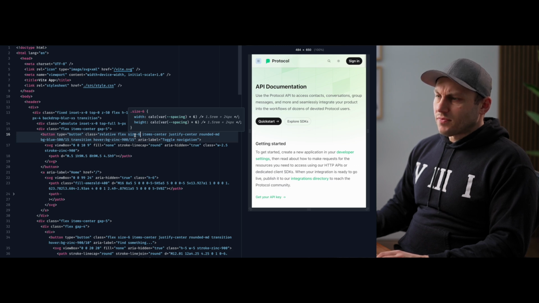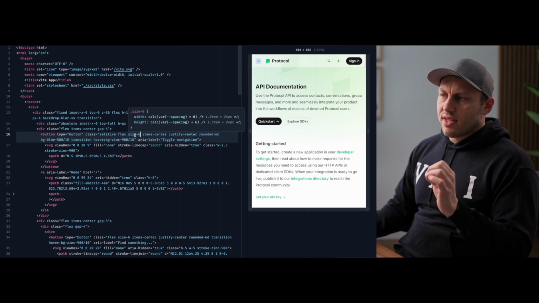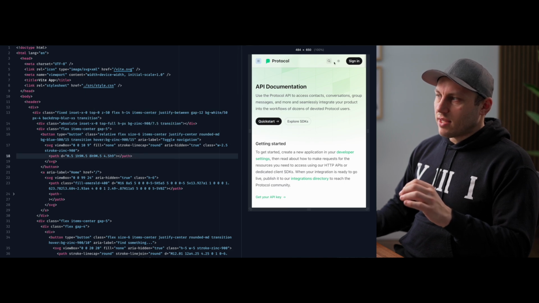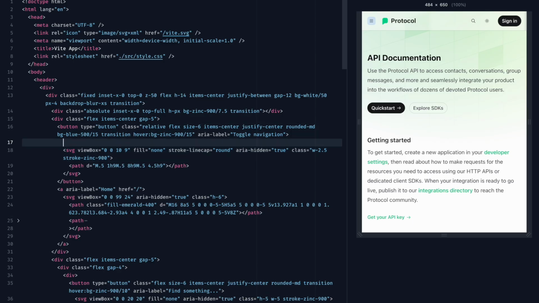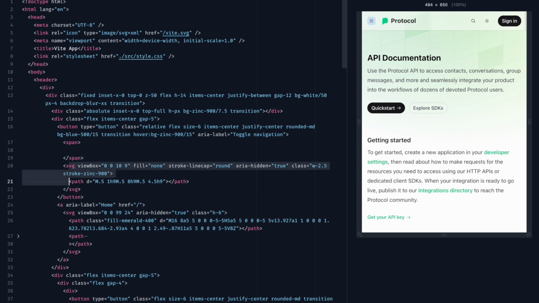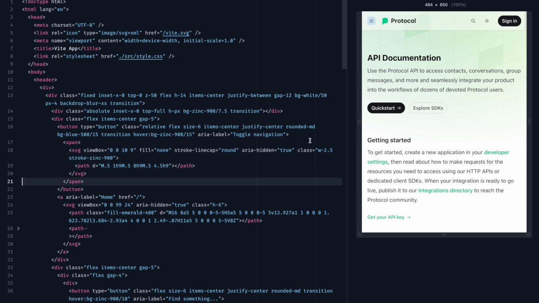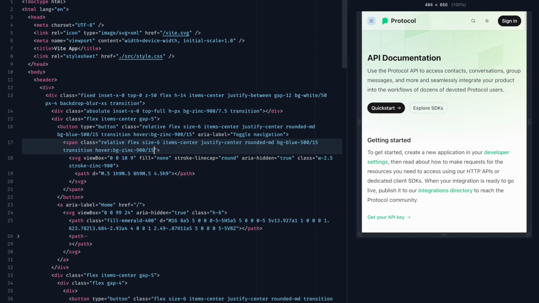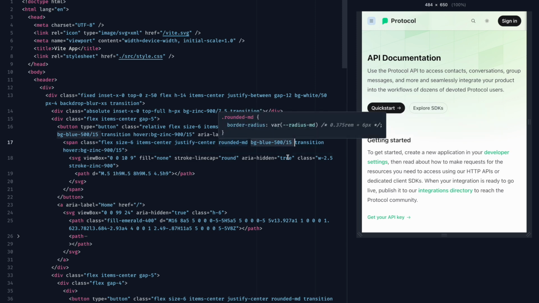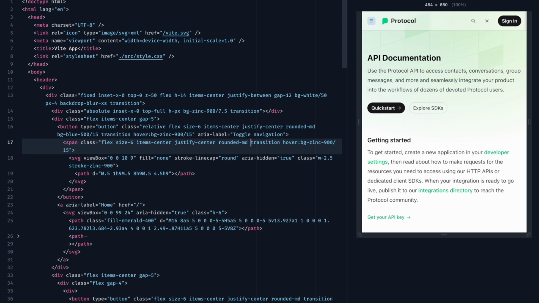So the first thing that we could do is just increase the size of this button, right? Instead of increasing the size of the whole thing, because again, I don't want to mess with these nice little hover states, I'm going to add an extra element inside of this, move the SVG to that span, and copy a bunch of the classes from the actual button to see which ones we need. So we need to keep the size and the flex stuff. We probably don't need this position relative thing. The border radius. Let's get rid of the background color. We'll keep that just on the actual button so we can see the size of the button.